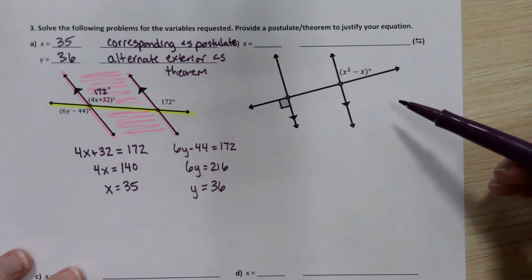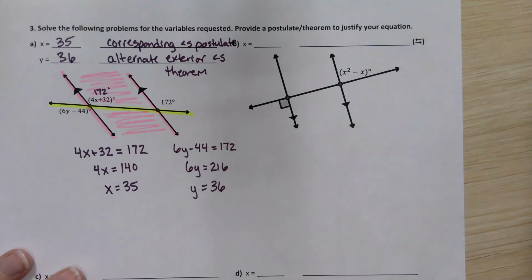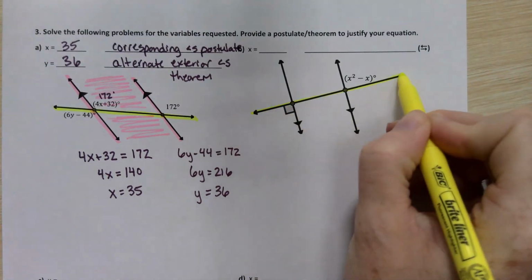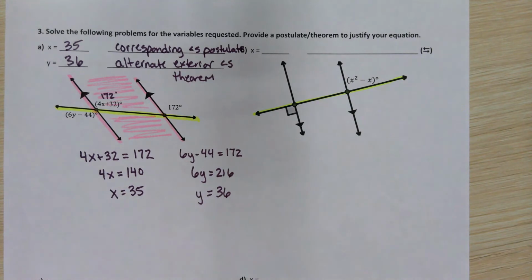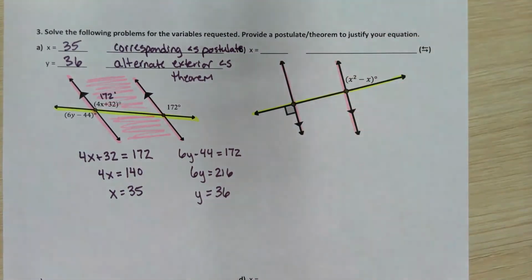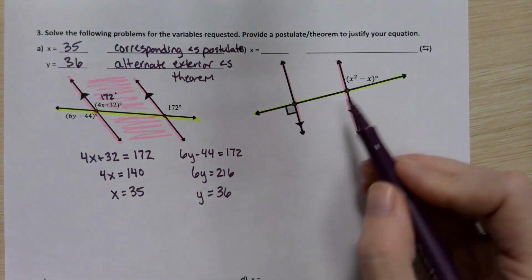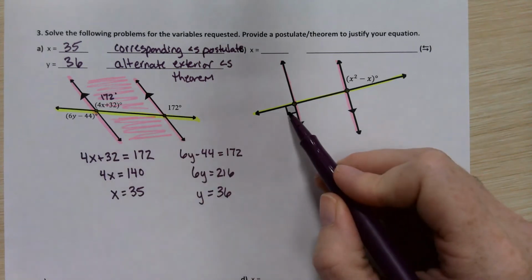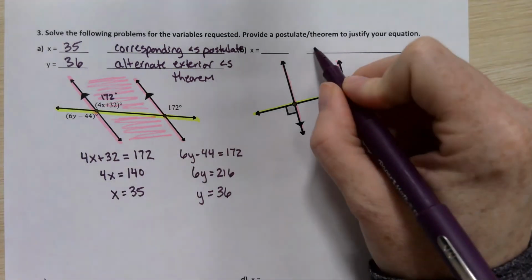Sliding over to 3b, we see that double arrow again, so it looks like we're going to have some algebra that we'll need to navigate. Go ahead and highlight my transversal and my other two parallel lines so that can help me visually if I'm still working on these different angle types. This looks very familiar to me, very similar to what we had over here. Those are alternate exterior angles again.